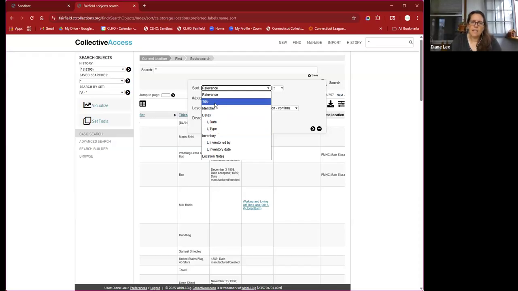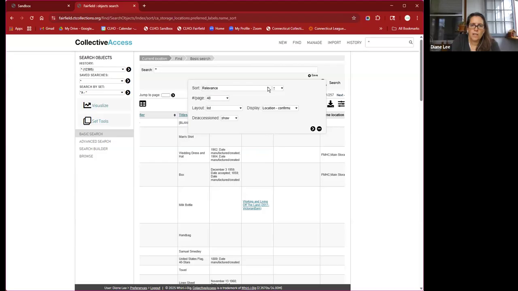So it's got title, identifier, I think I threw dates in there, inventory, location notes, things like that. I'm going to go by identifier, number per page. I always put this at the max because it saves me all the scrolling through. So you can have 12 items, you're turning a page every 2 seconds. I usually go with the largest.